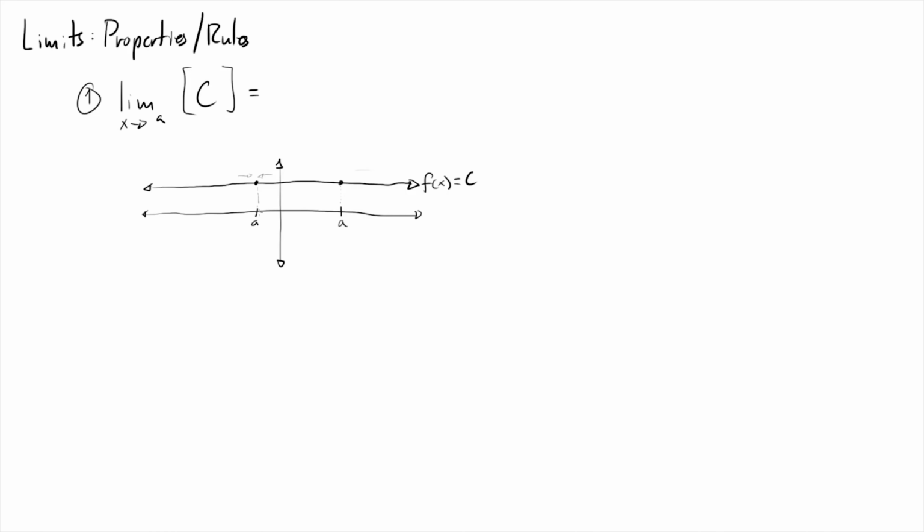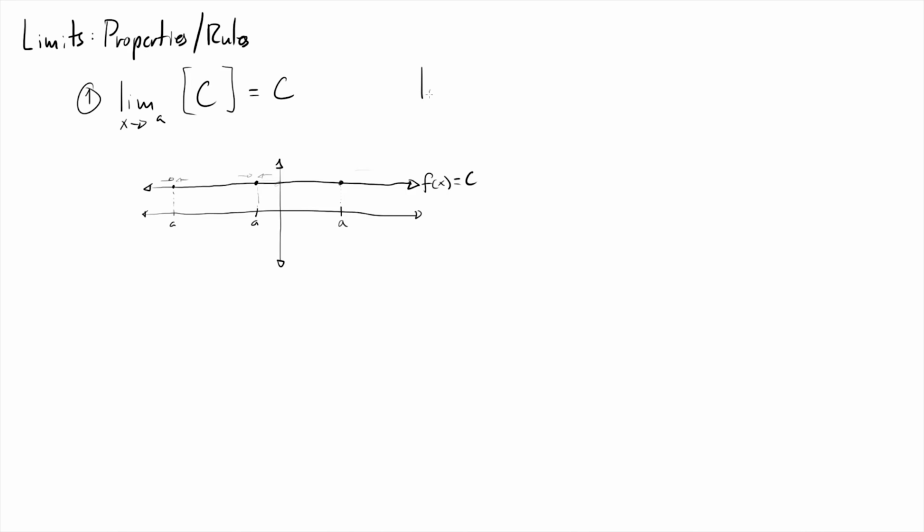You'll remember that from last video. And the second thing is, what is the y value of it? Well, it's just whatever value this constant is. And I can move this a anywhere I want, but I'm going to get the same thing. First of all, the limit does exist. Second of all, the value of that limit is just the value of the constant, because this line doesn't have a changing slope. And if it doesn't have a changing slope, it's just this constant. So the limit as x approaches a of some function that is just a constant, that limit is that constant.